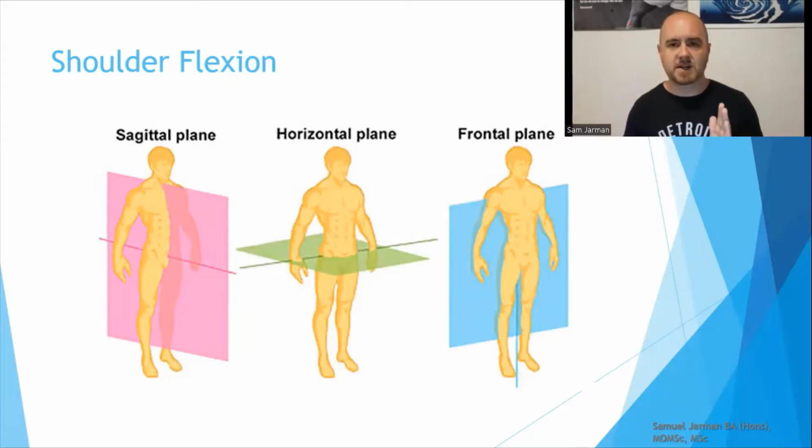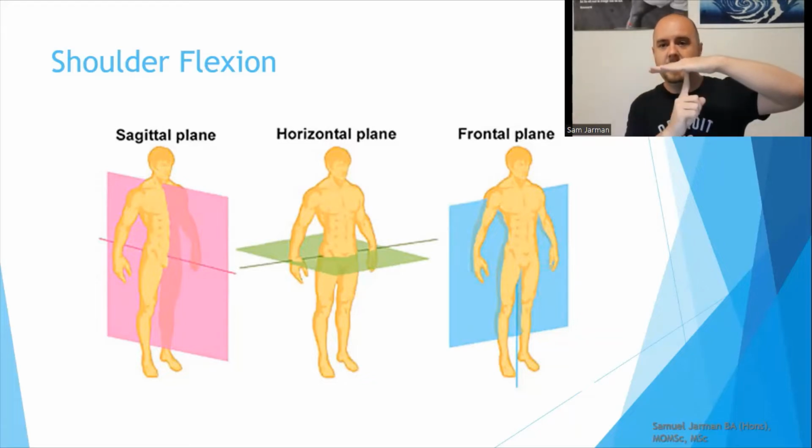So in the case of the sagittal plane, which is the plane in which flexion or extension is going to occur, the axis is a horizontal or transverse axis, as it is perpendicular to the plane. In the horizontal plane, it would be a vertical axis. In the frontal plane, it would be an AP or PA axis.